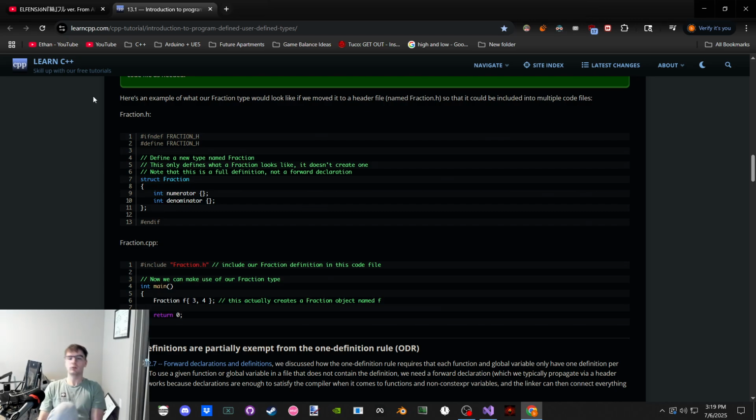We include fraction. Cool. So we get the full type definition in there. Main fraction f, and it has a numerator of 3 and a denominator of 4. Cool. And then we could have a member function later on, we could just do dot print, and it prints numerator slash denominator, probably 3/4, instead of having to do a whole end line.